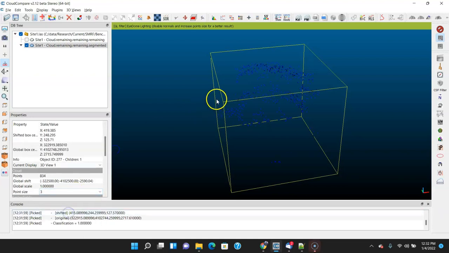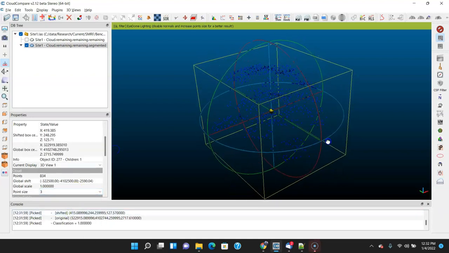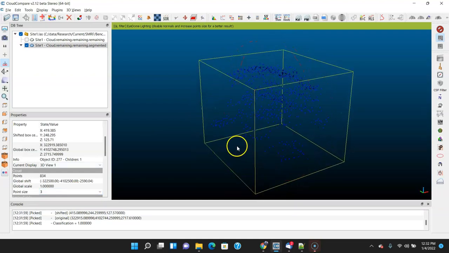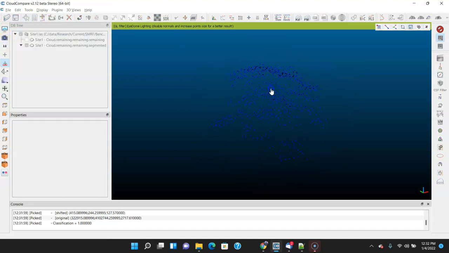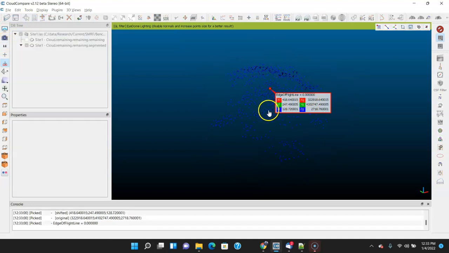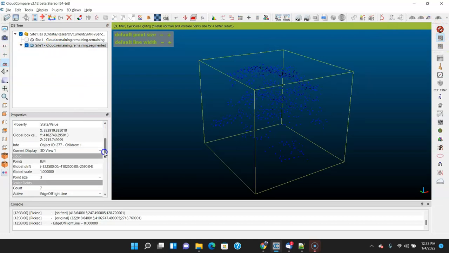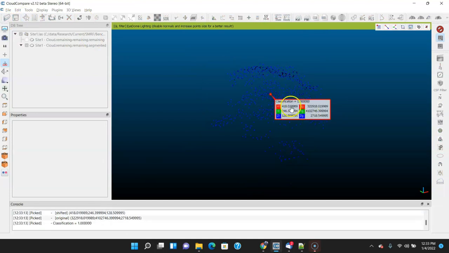So changing the point size we'll just make it 3, a little bit larger to see. Okay, so right now, if we take a look at this, I'm going to change back to our classification field. So right now, these have a classification of 1. So I'm just going to change these to something else.